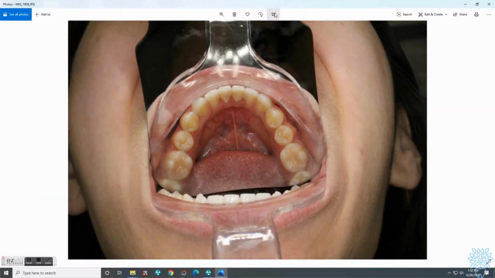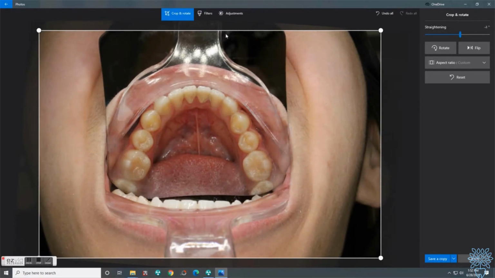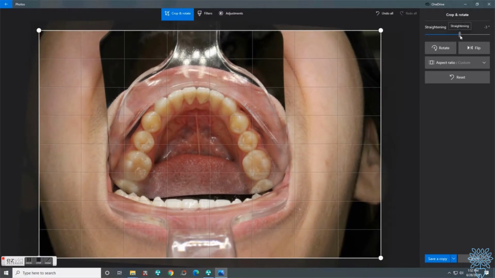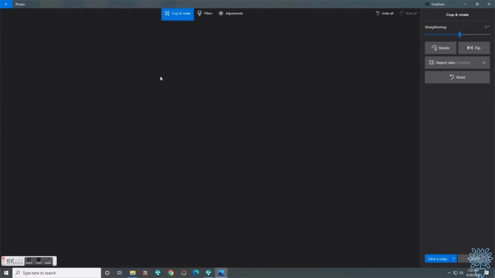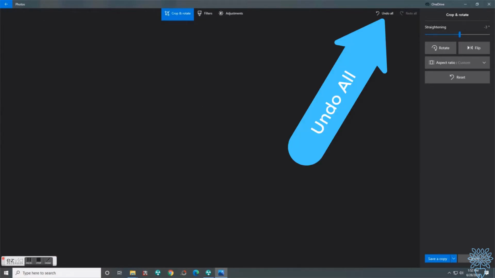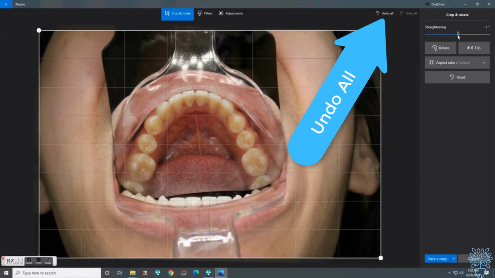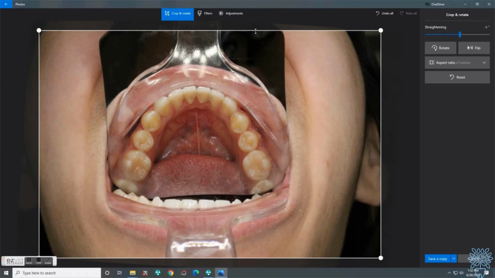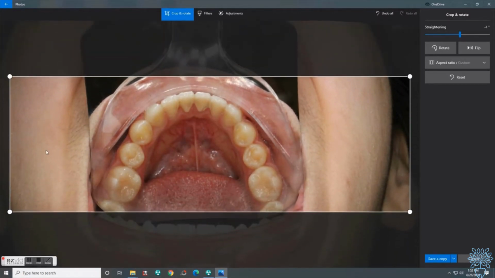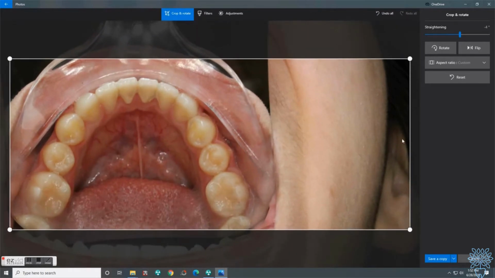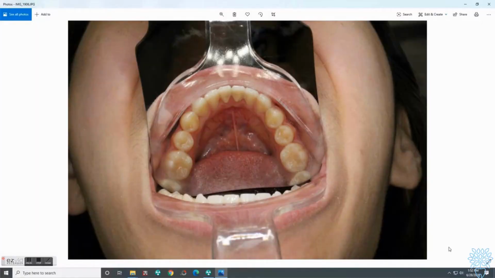Same thing with this one. We're going to edit this. Obviously, we have way too much stuff, so we're going to edit it, make it look straight, take away all this stuff we don't want, and this one will probably be able to get it. Oh yeah, sometimes this happens where we mess with the picture and then it just goes all sorts of crazy, just a weird computer glitch. So you can just do undo all and start over on this particular picture. So this one's good. We actually are able to take away the unwanted teeth that we don't want. We're getting a nice good look in this, and boom, that's looking pretty good.